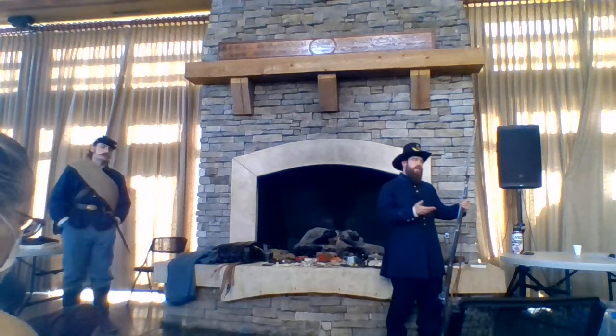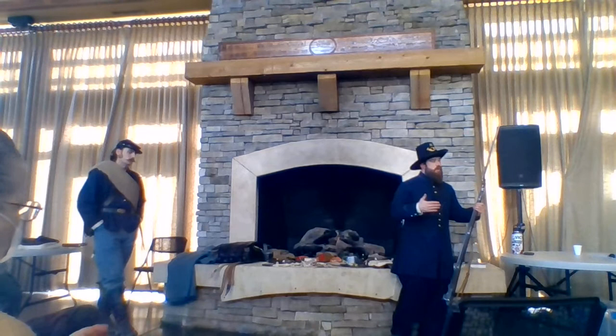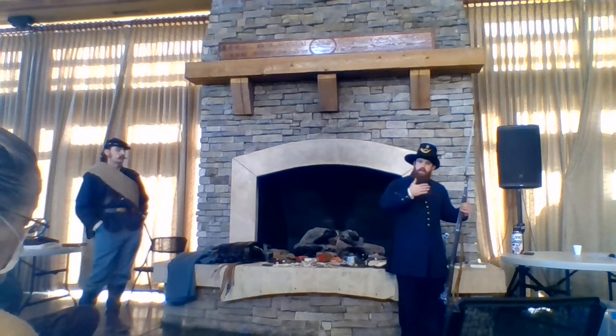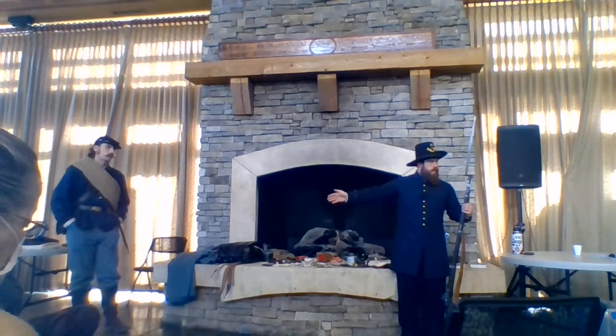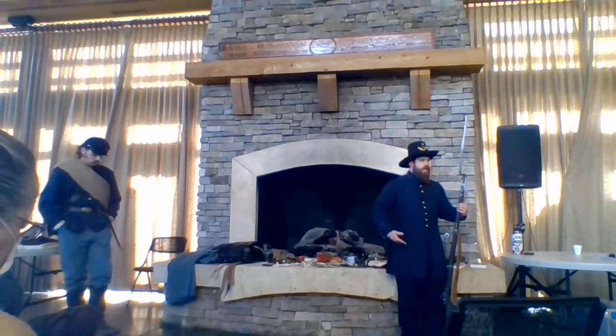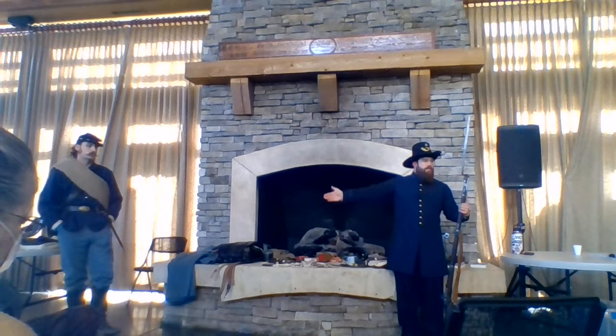And that's kind of where it really starts. What do you want to do? Like, what is the impression you're going for? So what Logan's wearing here, aside from the boots, is kind of what we would call a generic Federal impression. It's a four-button sack coat and forage cap, because about 1862 on, you started to see a lot of uniforms like that. That was fairly typical, because again, you have to remember, most of the troops at that time were volunteers. So you would have only seen so many guys in regular uniforms, where everybody else is just wearing volunteer stuff. That makes sense?